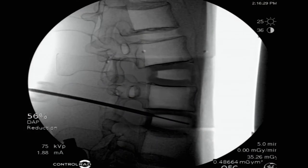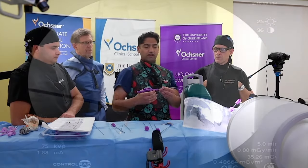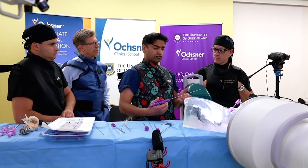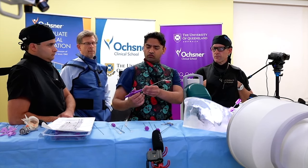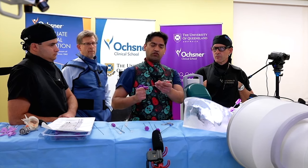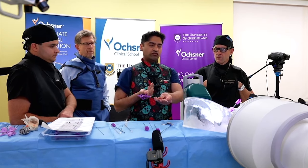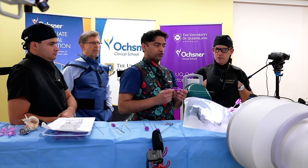You want to touch right at the surface of the annulus — right on the posterior aspect of the disc. You want to make a larger cavity and soften up really hard tissue. This tool is great for that. When you squeeze the trigger, it flexes upward, giving you a lot of ability to go through lots of portions of the disc as you rotate. This connects to the electrosurgical unit.